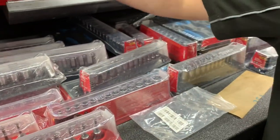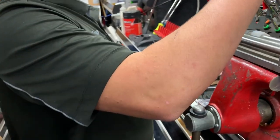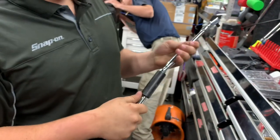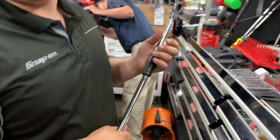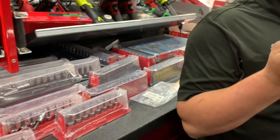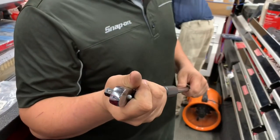Y'all got plenty of socket sets. He's rigged up some kind of contraption for a cheater — a socket and a long one fixer. Yes sir, just using a pipe. Look, you tell me you ain't ever working in a yard and using that cheater? I got a pipe. That's how we do it back there in Redneck City. No, that's too high-tech for a redneck — a redneck just goes and gets a piece of pipe.